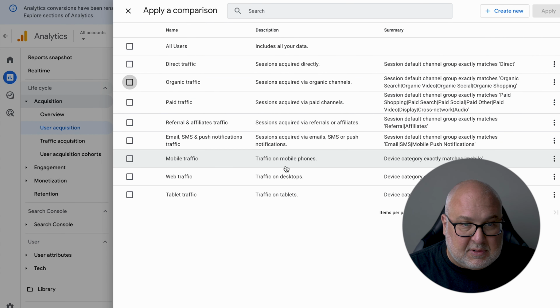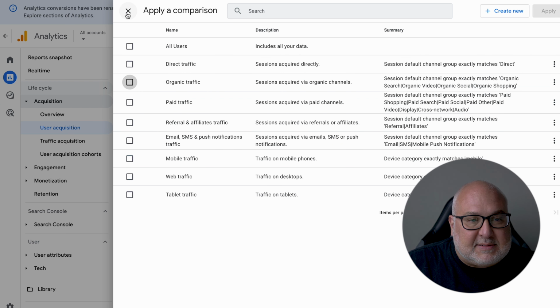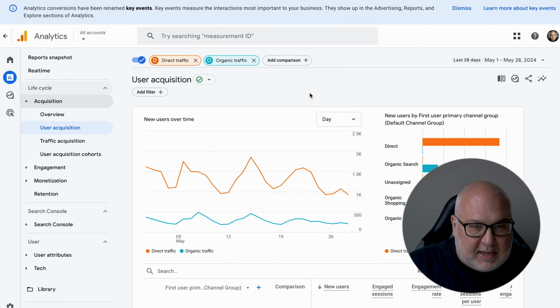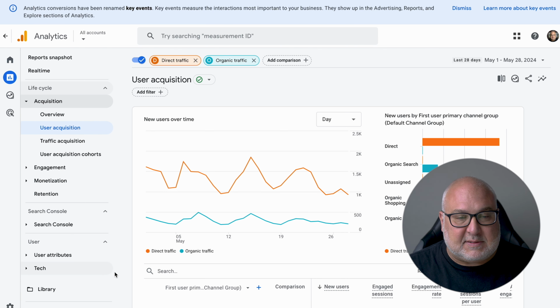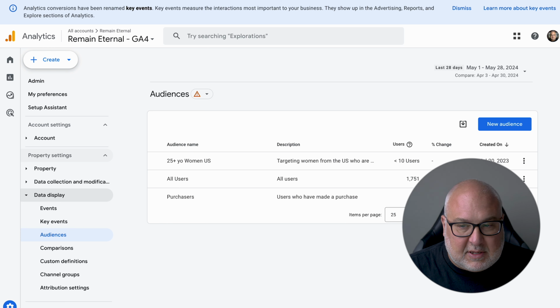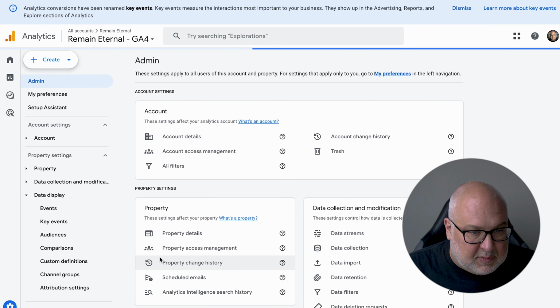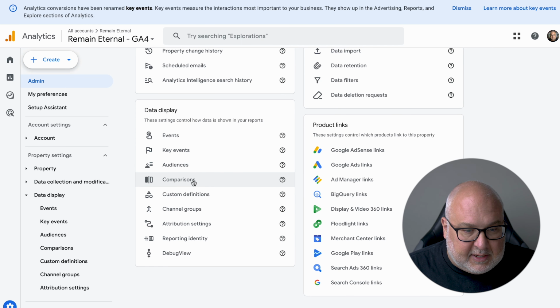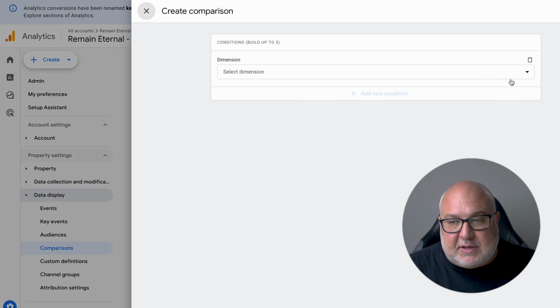Okay. If you aren't seeing something in this list, say you have something that you'd like to compare, if you have admin or editor access or the right level of access in your account, you can find that in the admin where you can create these comparisons. Now, I'm in the Google default account. Let me switch over to a different account. And you can see that in this account we have the ability to create these comparisons. Okay, so these are the default ones. And now we can do a new one.